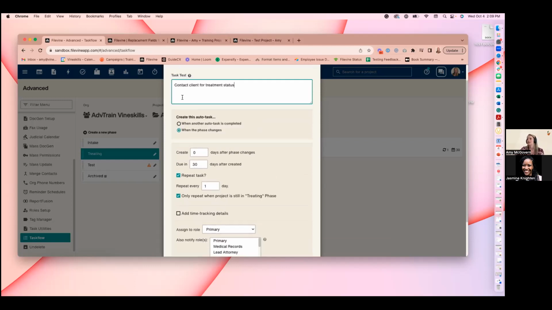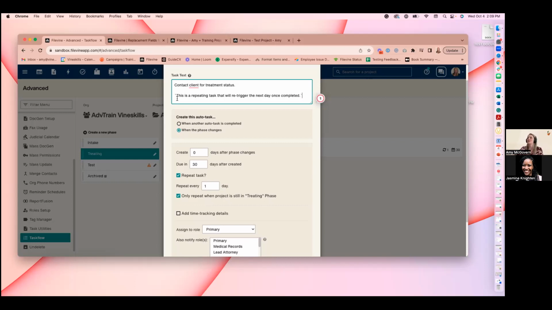So another helpful thing to do, because this can drive staff crazy, if they're like, oh, I completed this task yesterday and here it is again, I will sometimes just add a little instruction text into the task text, where I will say, this is a repeating task that will re-trigger the next day once completed. And this just lets your staff know.